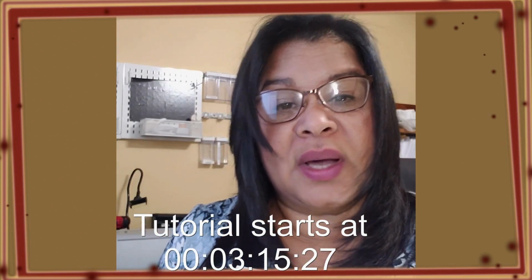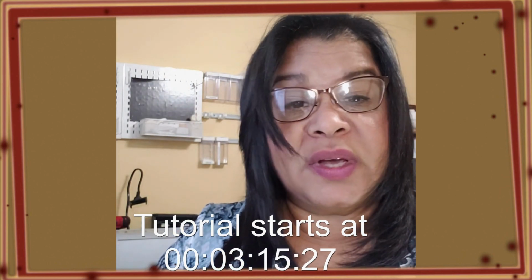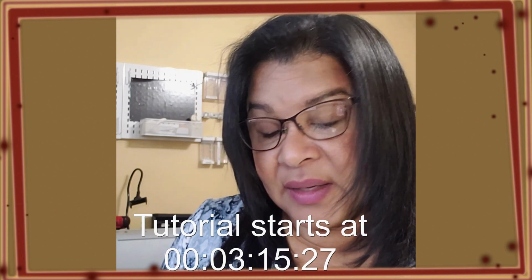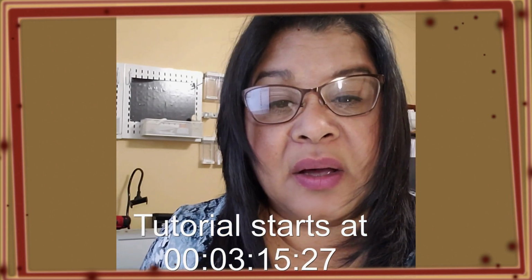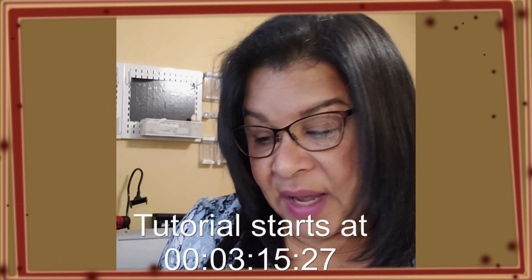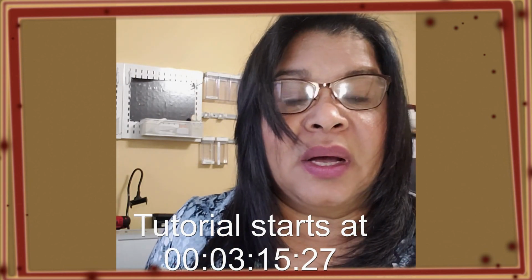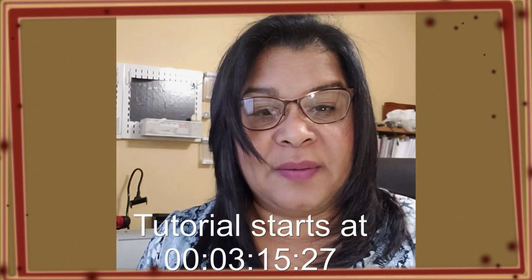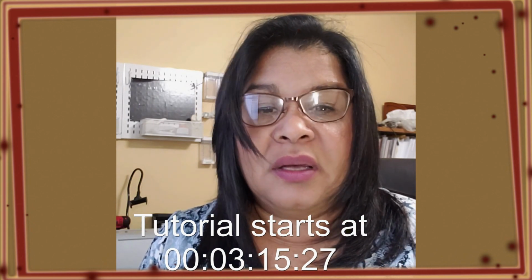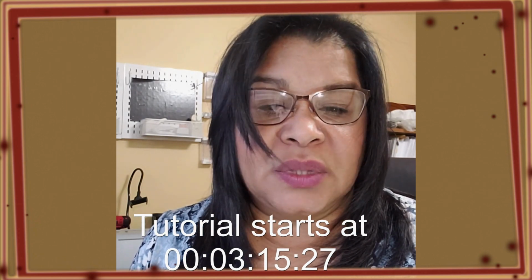Well, you create a cutting file on your Scan and Cut. Pass it through the Scan and Cut and cut it all at the same time. And that is exactly what I'm going to show you today. I got tired of having to do this one by one. I mean, it's a labor of love, but when you're creating Christmas cards and you have a large family, you need to cut corners as much as possible. And this is what I hope to do today.